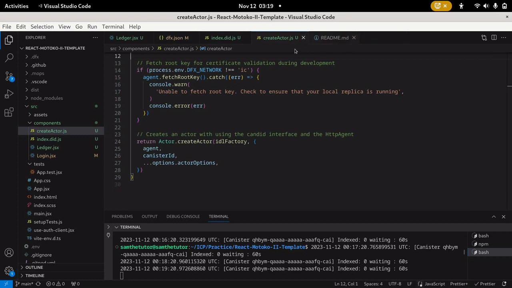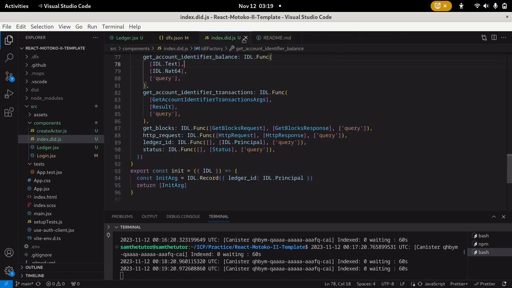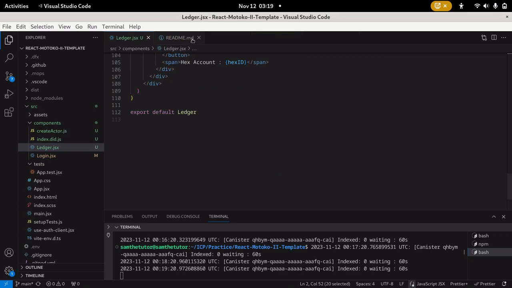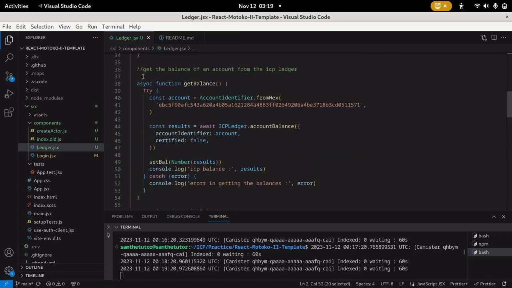So I will close some of these since I no longer need them. Then I will remain with the ledger.jsx file open.